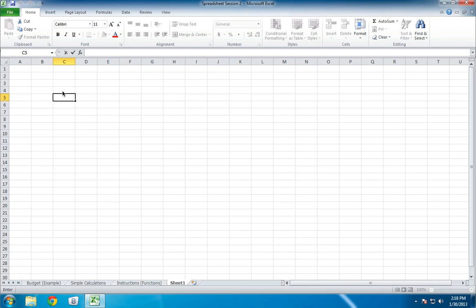And we looked a lot last week at all of the different formatting options, which I'm not really going to cover again. The only other thing to remember is there's essentially three different types of things that you can put into a cell. You can put in some text, you can put in some numbers, and this week we're going to look at the other thing that you can do, which is a formula.